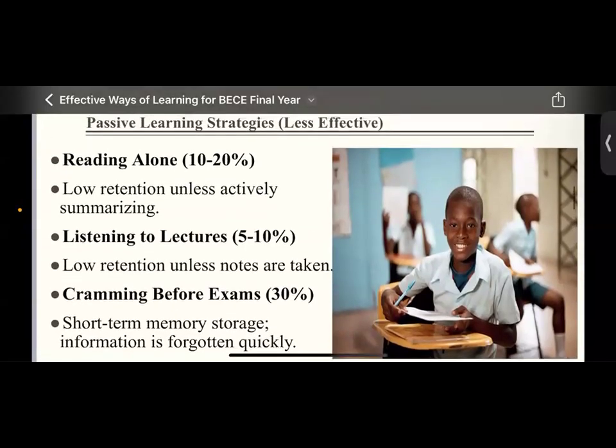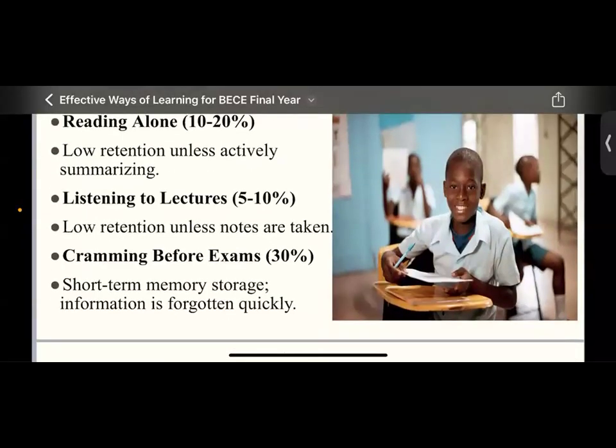Then there is listening to lectures. So in the classroom, when the teacher is teaching you, you are listening to lectures. And believe you me, there are a lot of times parents are accusing teachers: "You've been teaching in the class. My son is finding it difficult to obtain high grades in your class. Why?" Please explain to your parents that in a lesson, when a teacher comes to teach you, your absorption rate, or the rate of retention, is only 5 to 10%.